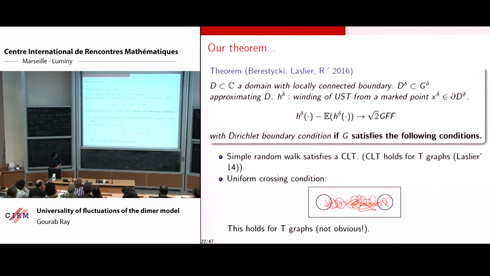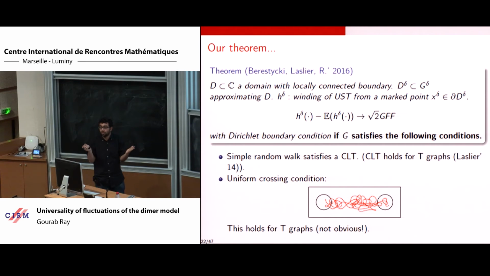Okay? So we need two conditions on the graph. One is that the central limit theorem holds. This, we believe, should be enough. However, for technical reasons, we need another condition, which is not too bad. It says that if you have a long rectangle, there is a uniformly positive probability of crossing from left to right. Okay? It's kind of a Russo-Seymour-Welsh condition, if you're familiar with that word. Notice that the second condition doesn't follow from the central limit theorem, because it tells you that the speed of the random walk converging to the central limit theorem is uniform over all positions of the graph, which is not clear for T-graphs with irrational slopes, and we had to prove it separately for the second condition.